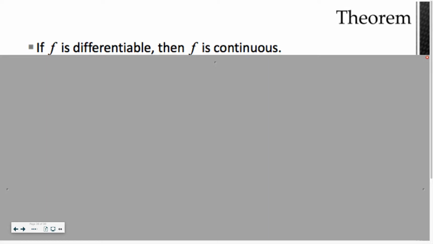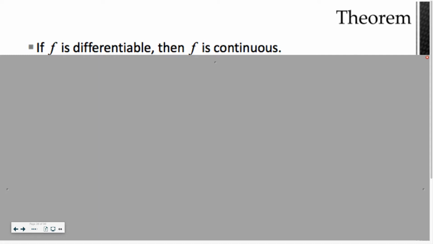We don't have an asymptote, we don't have a hole. And what did we say about asymptotes and holes? Can we find the derivative there? No, we can't. So if it's differentiable, automatically there are no points of discontinuity. Otherwise, we wouldn't be able to take the derivative.